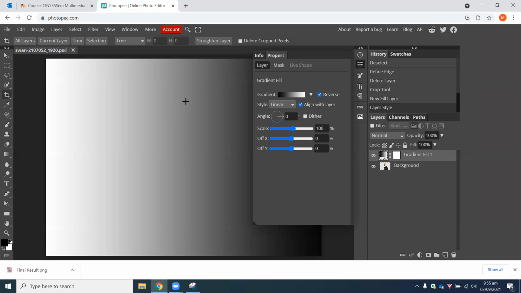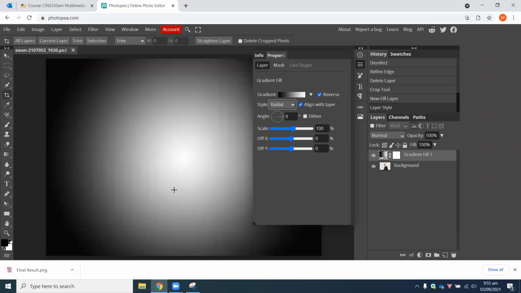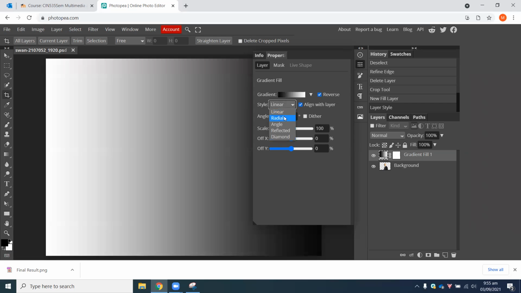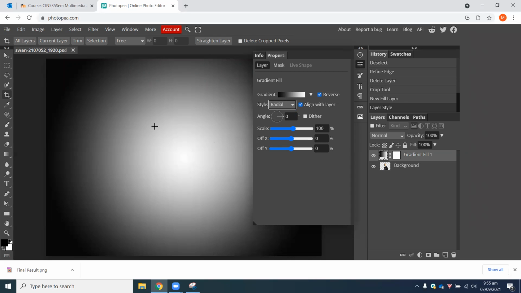All right, if no questions, use the option called style. Linear is what you're seeing at the moment. Now I want to have it whereby the gradient color is dispersed on the layer through circular motions. So with that drop down arrow, let's select radial. See the previous one, linear, and then radial. This is the difference. Radial normally disperses something using circular motions. So in this case, we are dispersing the black and white color. We'll fix it in a while because this wouldn't look good as the background with that particular model.